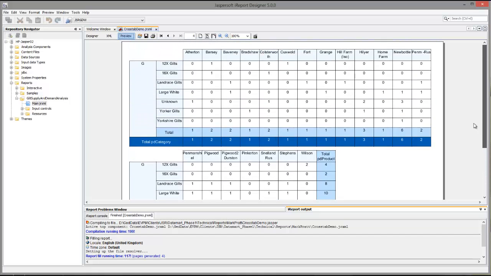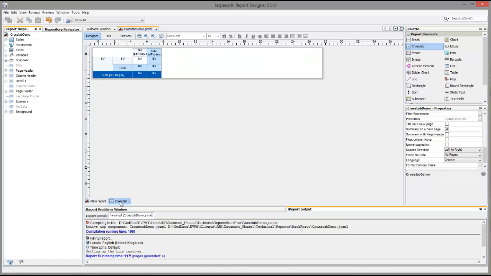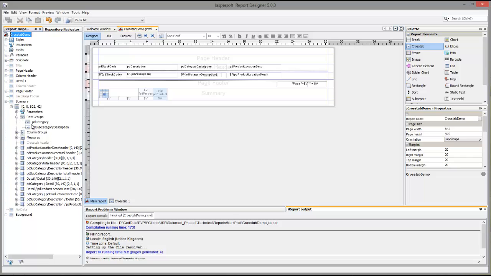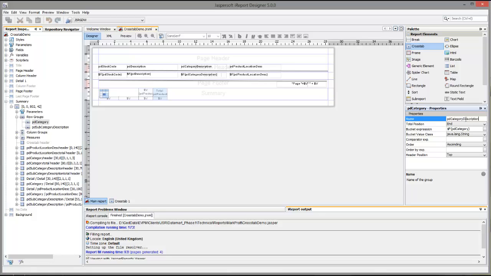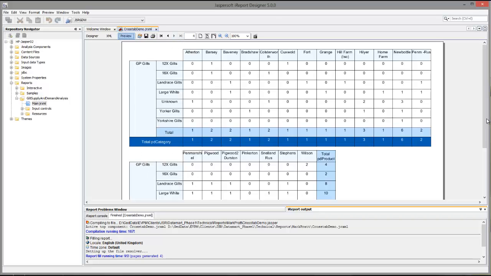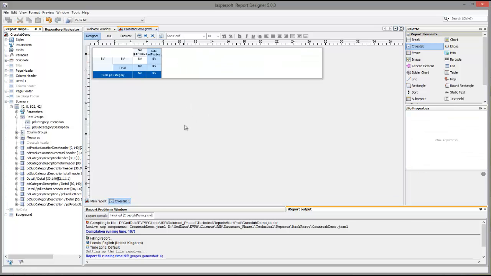So now we can tidy that up a little bit. So let's get to work on that. The description of the category is just bringing in the G for the category code rather than the description, which would mean something to a user. So we can see in here category, we'll change that to the category description. And we'll use the category description data field as our source. So we have a quick look at that now. Down to the end of the report, and we can see we've got the description of the category rather than just the category code. Still splits across two rows, so we've got a bit of tidying up to do there. We'll have a look at the crosstab.